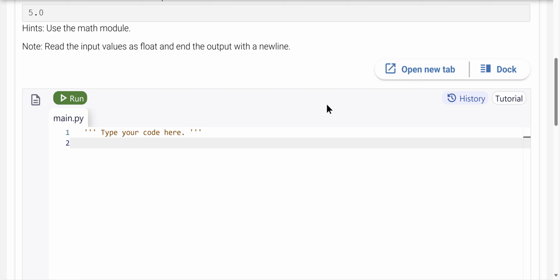Python has built-in functions that are readily available for you to use directly in your program, like the print and input functions. Some other commonly used built-in functions are int, float, and round. Int converts its argument to a whole number. There is no rounding in it. I'll give you an example.